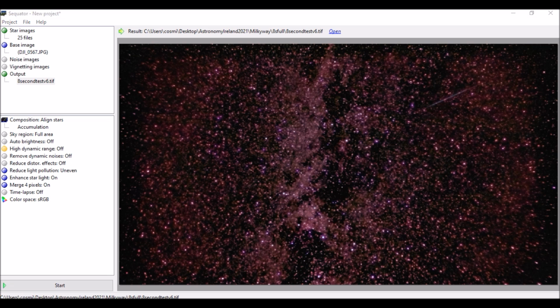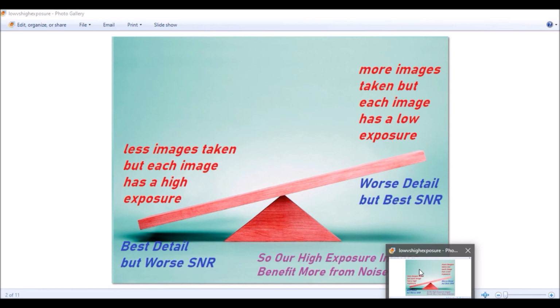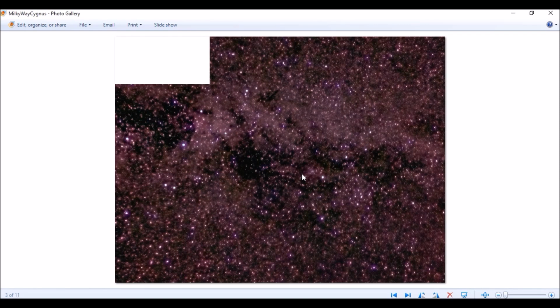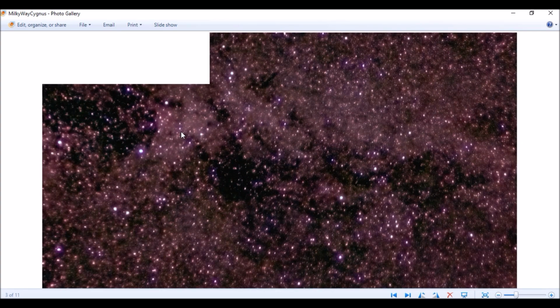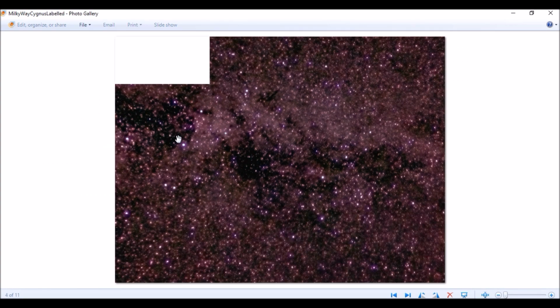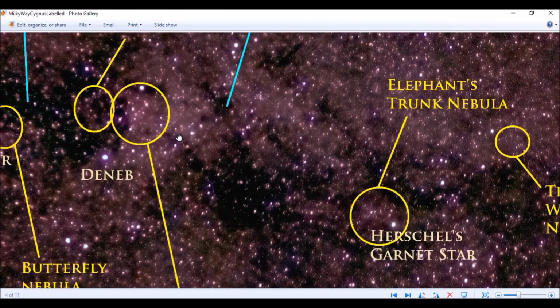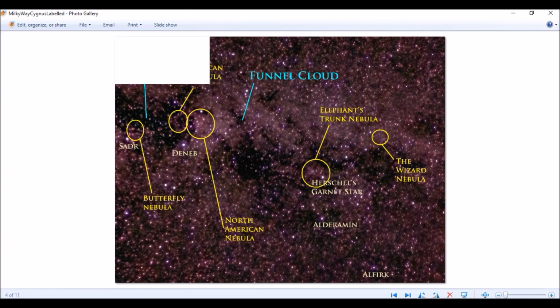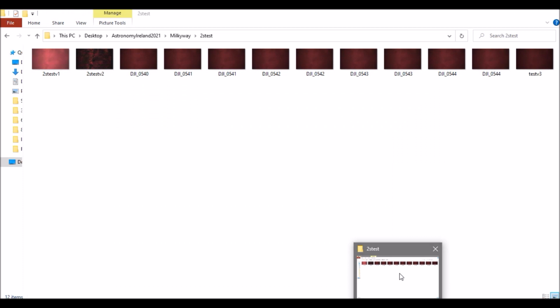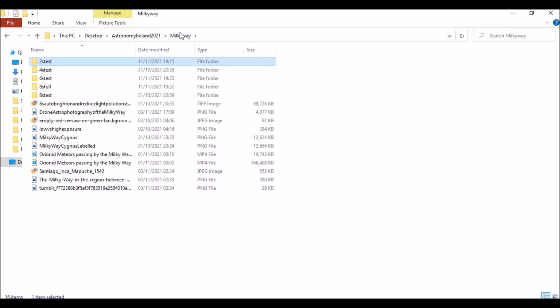So that's what we have in terms of our images. Some of the completed photos I took here, so of the galaxy dust lanes, you can see here they've been enhanced as well. If you can zoom in on them, I have different areas. For some reason, it doesn't show up too well on the Windows Media Viewer. So let me just open the Milky Way Cygnus, which showed up here on Photos.